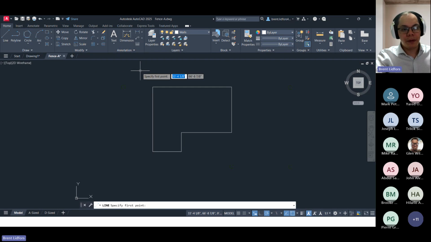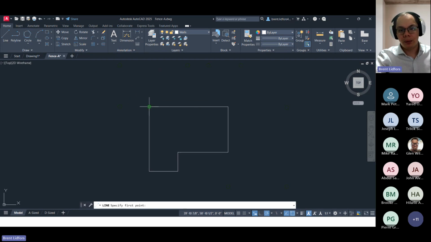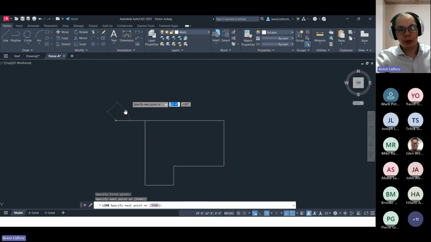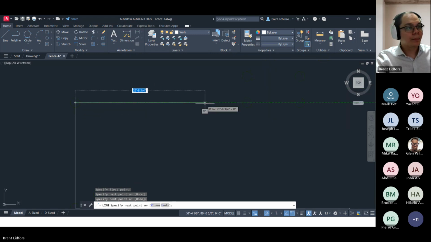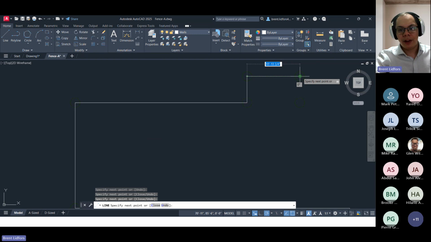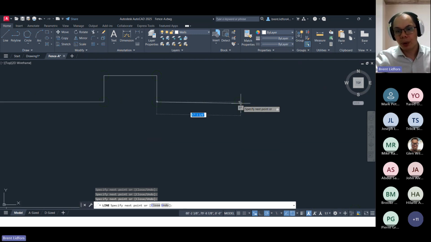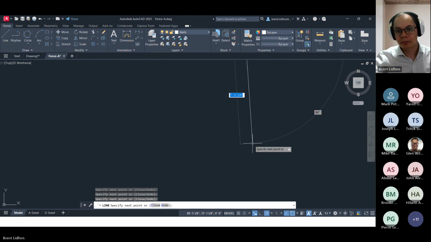So I'm going to start making my fence using endpoint on the top left here as my first snap, then center point of each of these posts, working my way clockwise. And you can see already how simple this is compared to manually figuring out what that measurement is and then manually inputting the number each time. I'm just clicking on a bunch of center points, which is a lot easier.